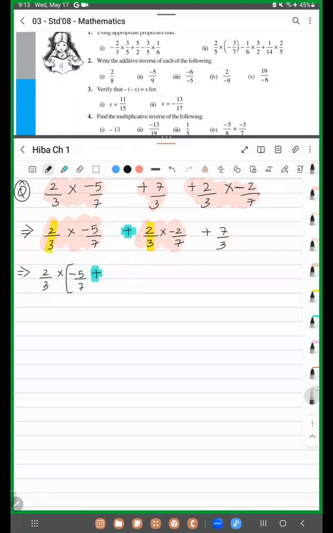हाँ. Now what is left after removing this 2 by 3? What is left? 7 by 3. Bachche, what is left here? Sorry, 2 by 7. Is it 2 by 7? Minus 2 by 7. Yes, minus 2 by 7 is left, है ना? ठीक है. तो अब, now this is where your question comes in. That are we supposed to add it or subtract it? अब आप मुझे थोड़ा रफ में यहाँ पे करके दिखाइए एक साइड में.